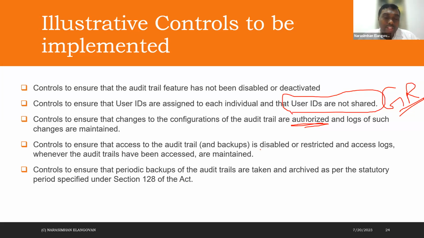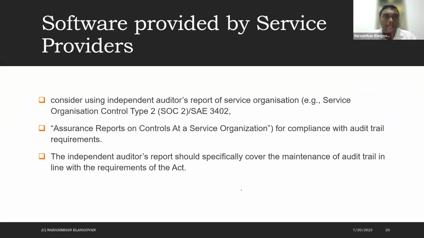Control to ensure access to the audit trail and backup is disabled or restricted, with access logs. Whoever has, this is what I said, an audit trail of the disabling of the audit trail. So that is something which you have to look into. And controls to ensure periodical backups of audit trails are taken and archived as per statutory requirements. I think we focused on this.